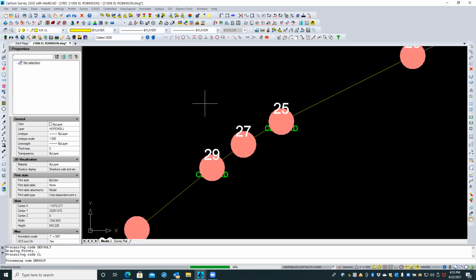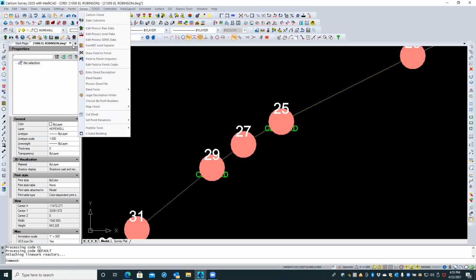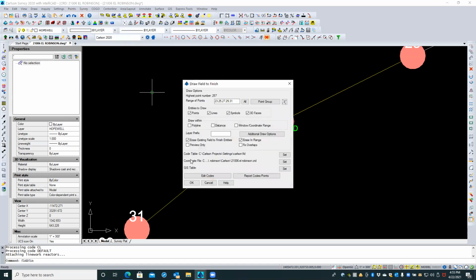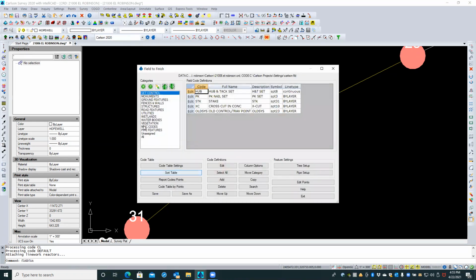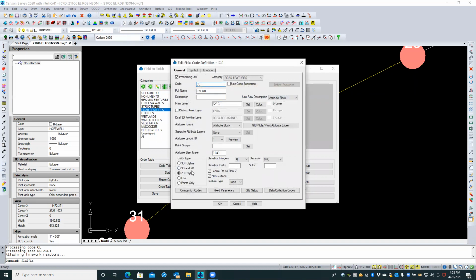Okay. What the heck? Field to finish. It's doing something. Edit codes. Road features center line. 2D polyline. That's good. All right. Attribute size scale. That's all right. That layer.